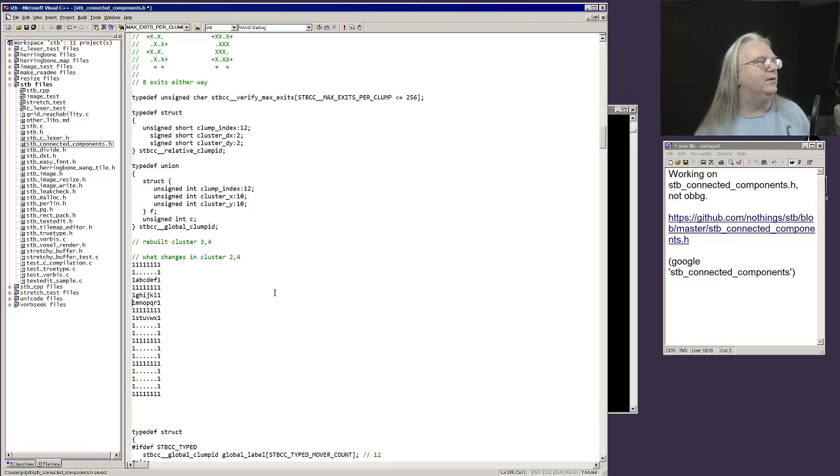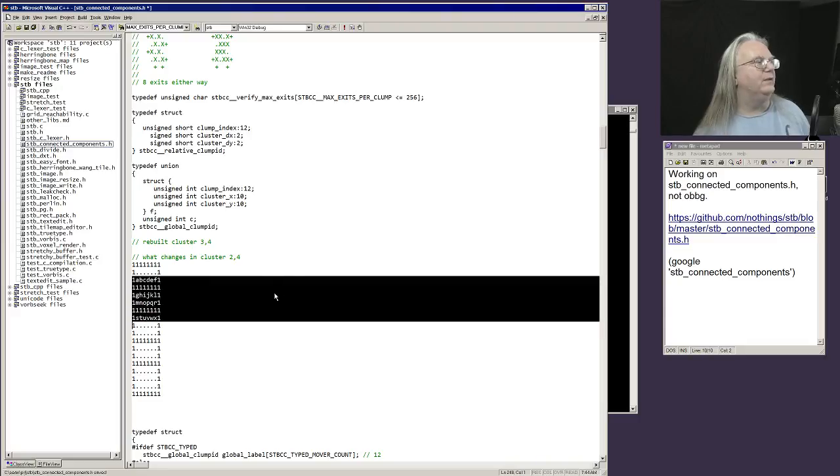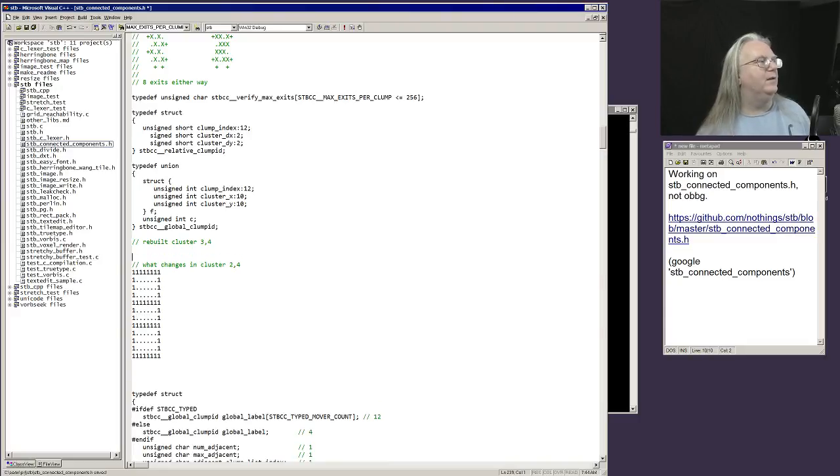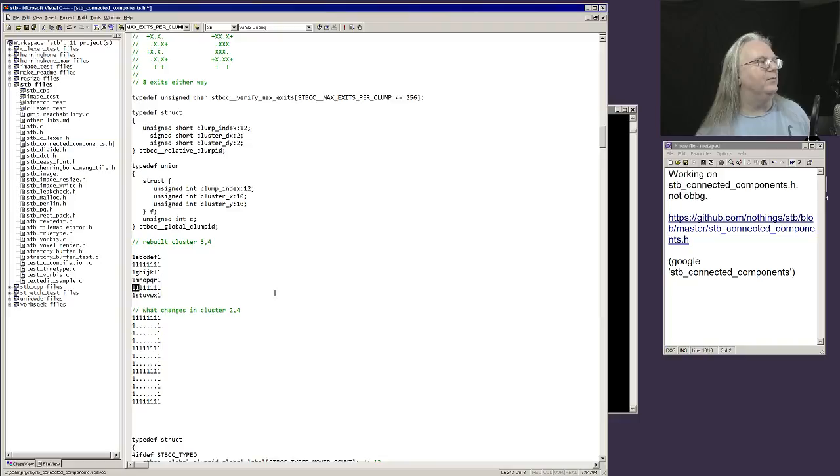So it looks like 1/6 of your spaces are full. Every single one has two connections adjacent to it.